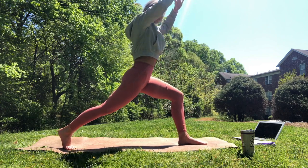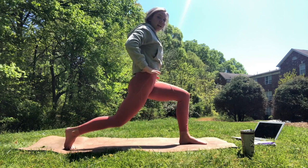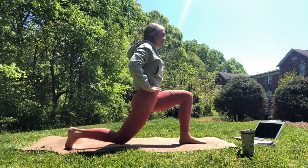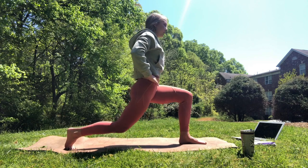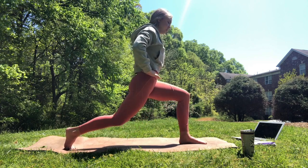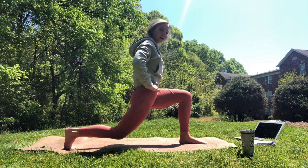Hands can stay lifted at heart center on your hips. We're taking our split lunge pulses, lowering and lifting that left knee. Core is engaged. Right knee is falling, the right toes. For 5, 4, 3, 2, 1.